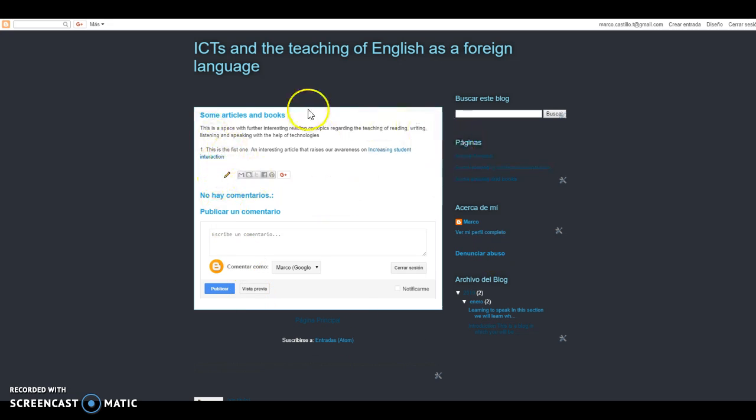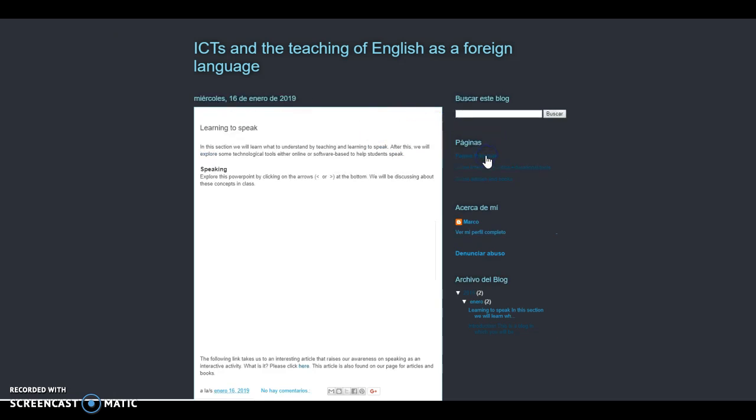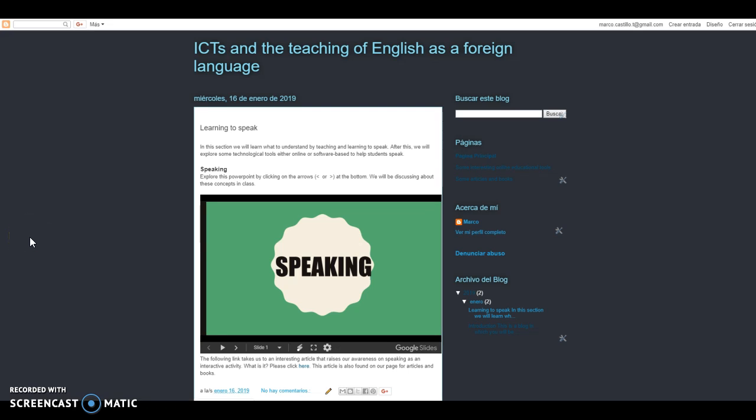This is designed on Blogger, outside the Moodle environment we use in our university. And the reason why I have decided to use this blog space is because it's open to everybody. And I think it will be very useful right after the semester is over. So then you can come back and check the newest information, even though you're not taking the course anymore with us. So thank you very much, and I hope to see you around.